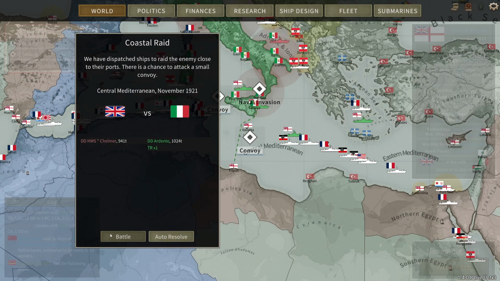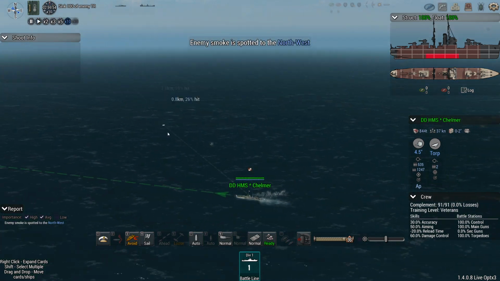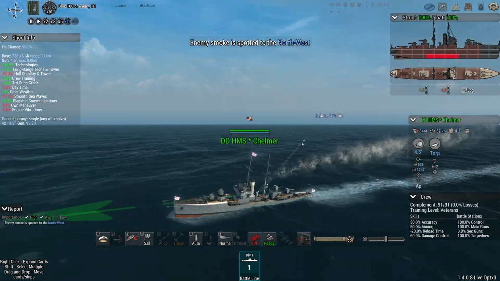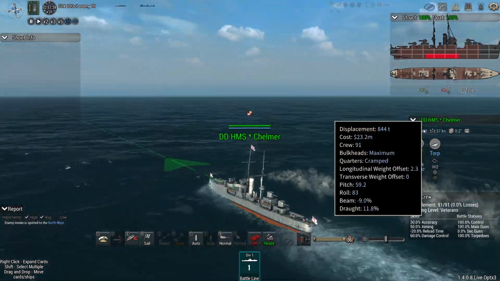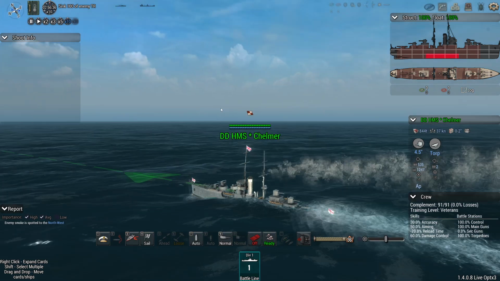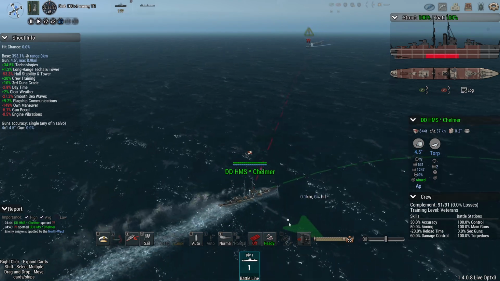Let's do it. Let's see if my little guy can take the enemy. HMS Chalmer. What you gonna do when he comes for you? 4.5-inch guns, 4 of them. It's a small ship. It's one of my oldest ships. These are the Nelly class destroyers, and as such, are somewhat at risk.